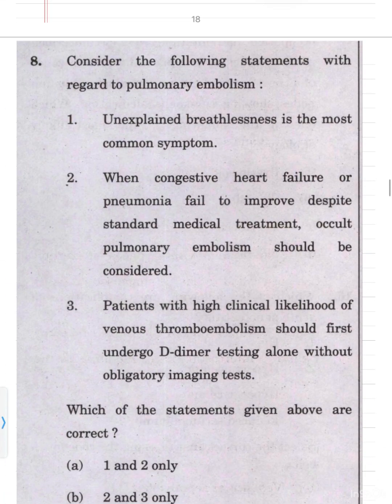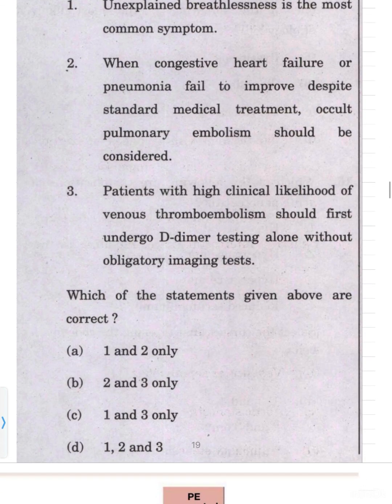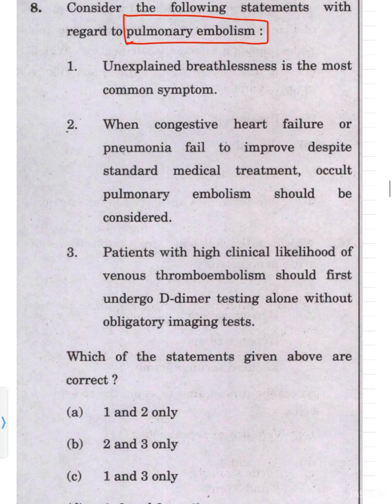Now coming to question number 8. Consider the following statements with regard to pulmonary embolism. They are asking which of the given statements is correct. They say unexplained breathlessness is the most common symptom. Yes, this is true. So you find out all the things, that breathlessness is there, but you cannot explain it by the conditions. So that's the unexplained breathlessness, the most common symptom.